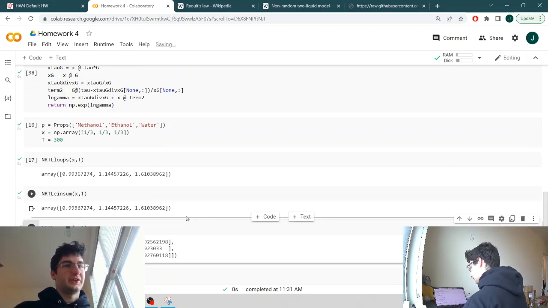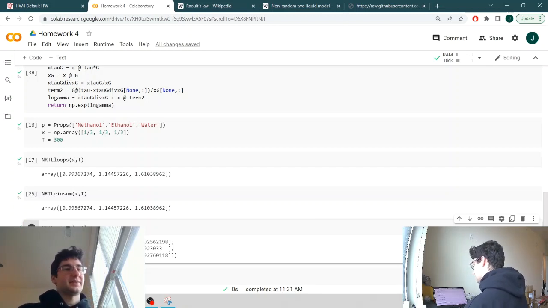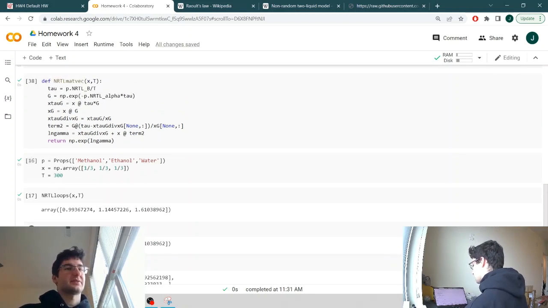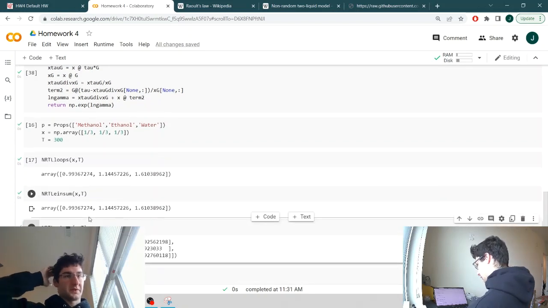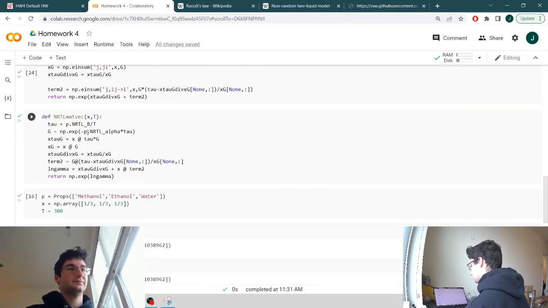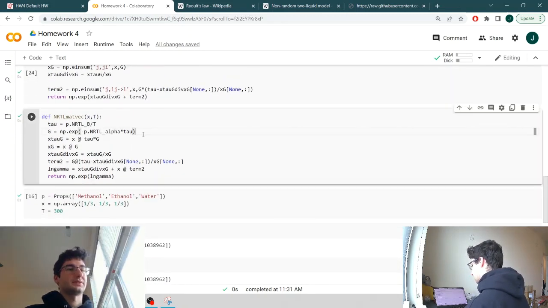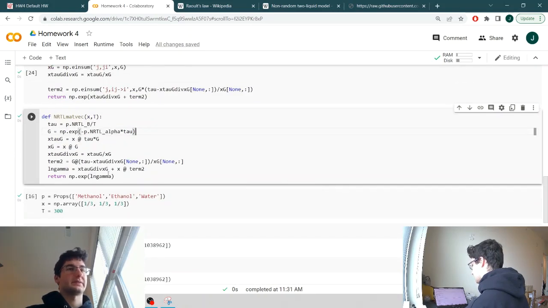Okay, so it gave us something. It gave us a 3 by 3 array instead of a 1 by 3 array like we were hoping for. And plus, I don't see any of the right answers in this array, so that tells me that we might be doing something wrong here. My hunch is that we're using the wrong x values in the wrong places. So let's actually reshape our x.